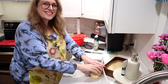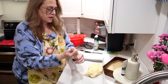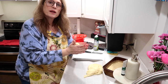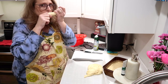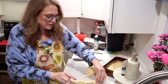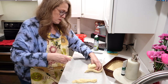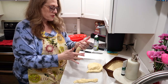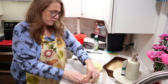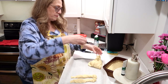This is very unscientific. I'm just pulling off some, shaping it, stretching it, laying it down. Quick. They don't have to be pretty. It's a breadstick. And ooh, you can smell that yeast. So we'll let these rise and it will be something that we can dip into sauce. Before you bake them, you could sprinkle some garlic powder and Parmesan cheese, and you could put some melted butter on the top, and make them really yummy.